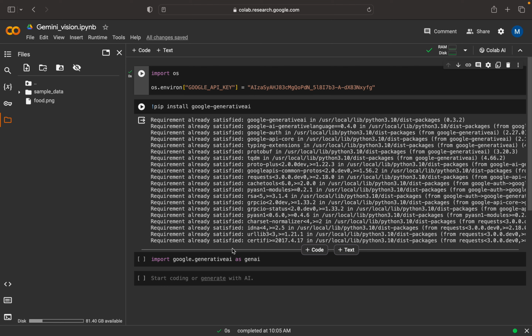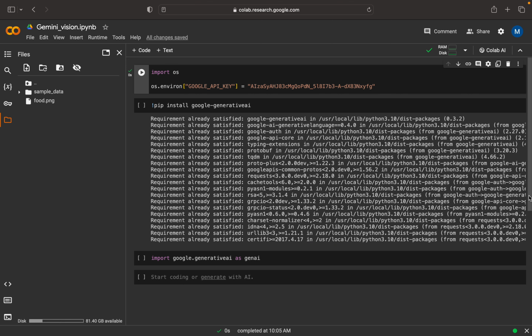So we are continuing our discussion with Gemini, and in this video we will be discussing Gemini Vision, so how Gemini handles images. Gemini is actually a multimodal model. That means it will accept both text and images. Earlier, GPT 3.5, we know, was accepting text only. So Gemini is multimodal, which will accept both text and images. Okay, so here we can see how this will work.